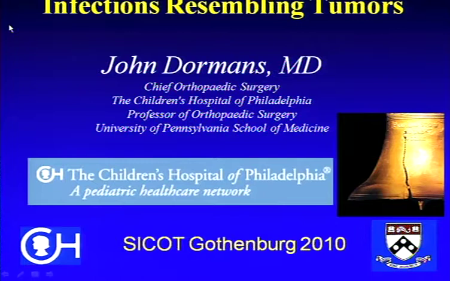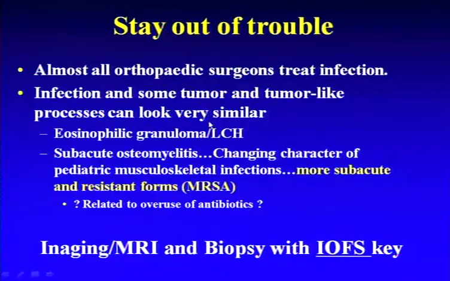So I'm going to spend 15 minutes just covering infections resembling tumors. The goal here is to stay out of trouble, avoid mistakes, avoid missing diagnoses. All pediatric orthopedic surgeons and many orthopedic surgeons are going to be seeing children who have infections and possibly a tumor, and many infections will present like a tumor or tumor-like lesion.